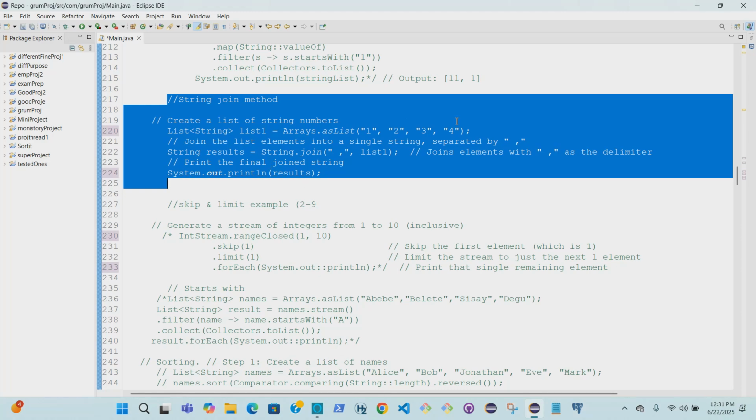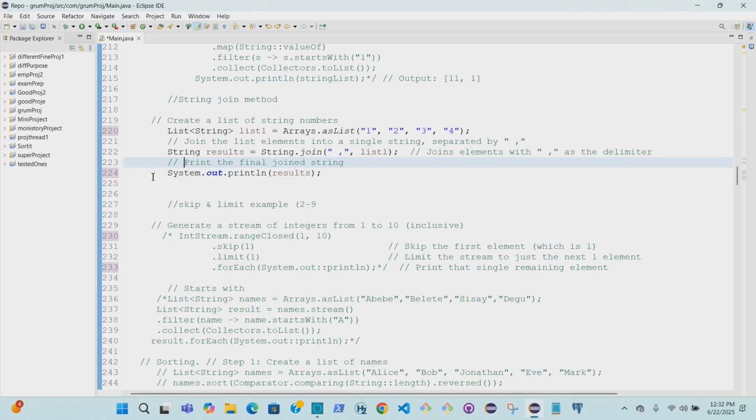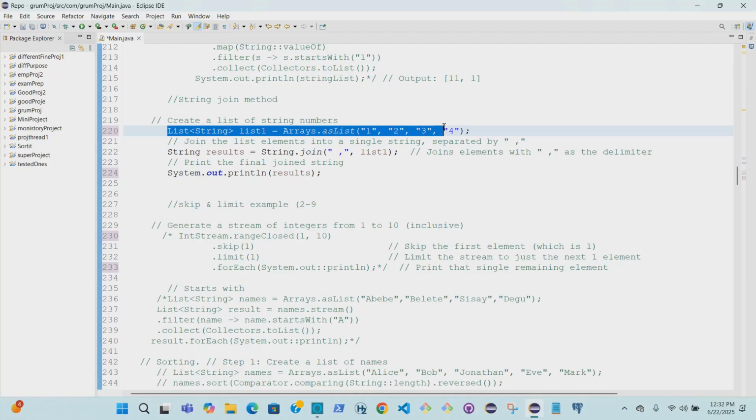What does it do? Anything that is commented is just commented to learn. So this line creates a list of string numbers, right? Just this line. It creates what? A list of string numbers. 1, 2, 3, 4.